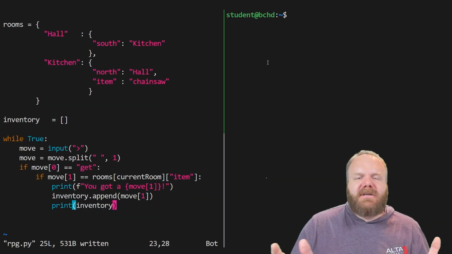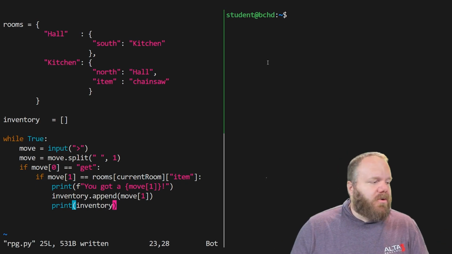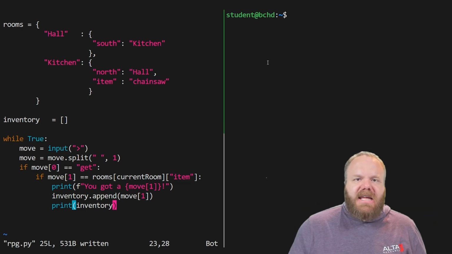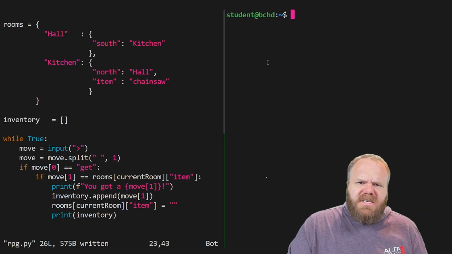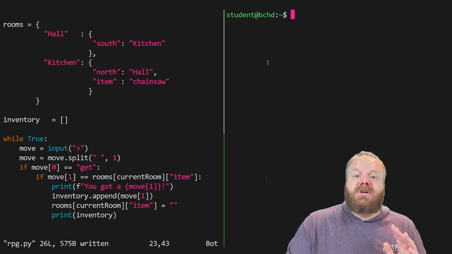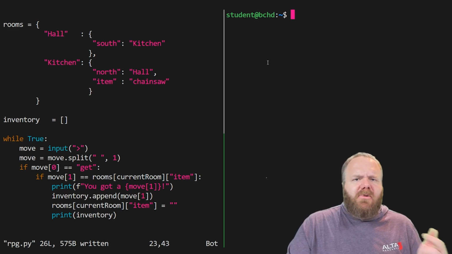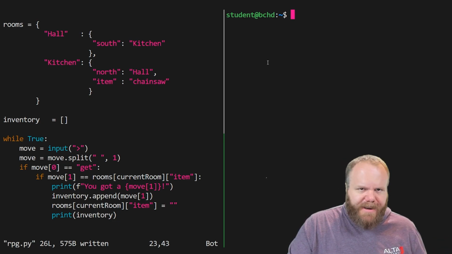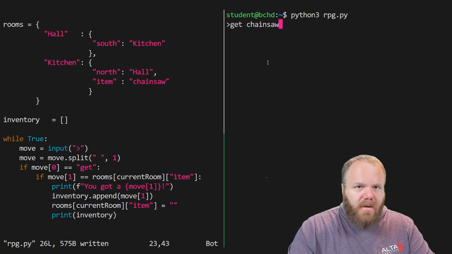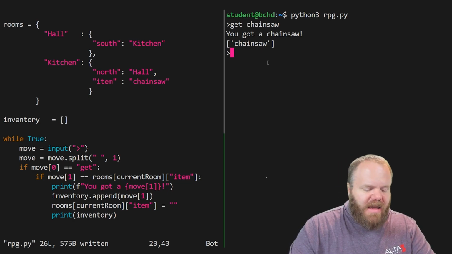Now, of course, there's always multiple ways that you can handle anything inside of Python. But what we're trying to do is that we're trying to make our rooms dictionary model what it is that is the state of our game. And the way that we'll do this, so I don't have to rewrite too much code, is that once you have picked up the item, we're just going to change the dictionary. We're going to take the value of item, and we're just going to change it into an empty string. So when I run my game again, and I type get chainsaw, chainsaw is still in the dictionary. And as a result, I'm adding it to my inventory.